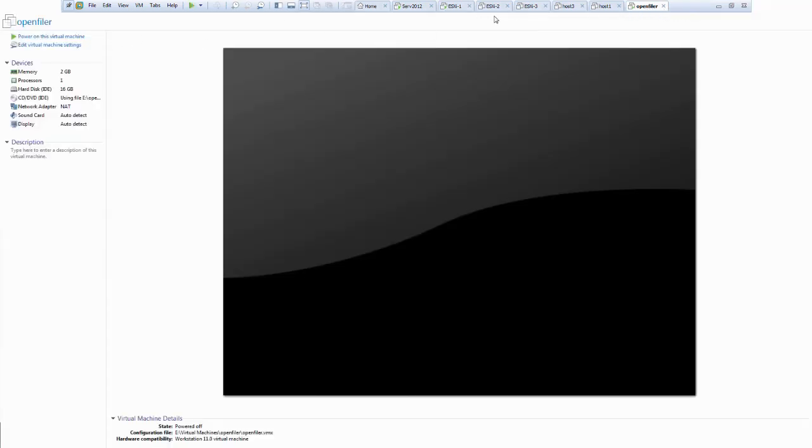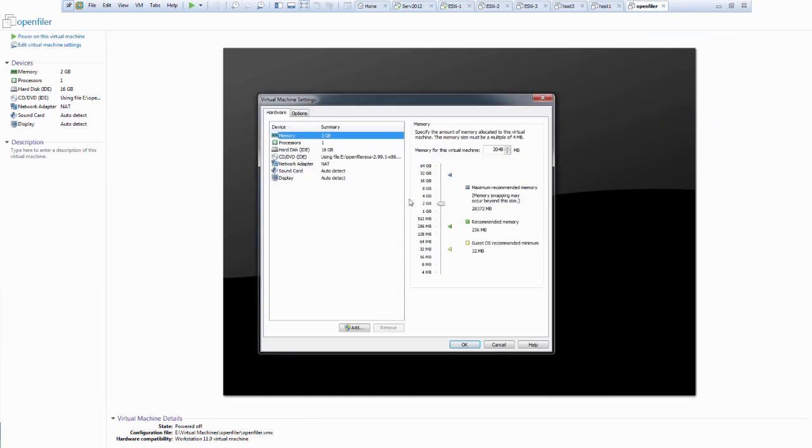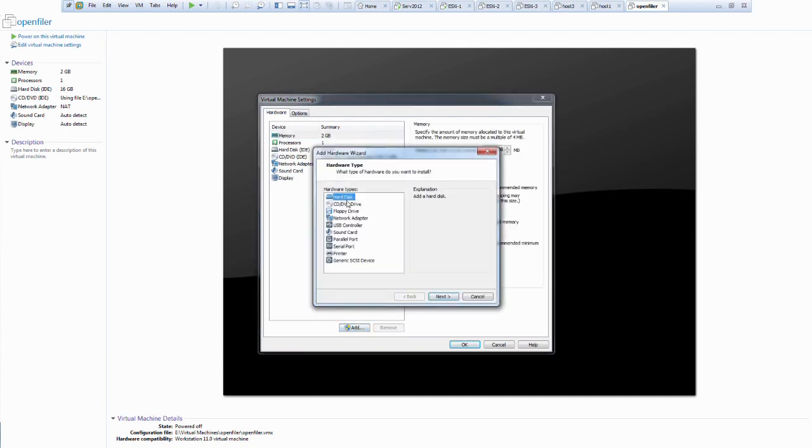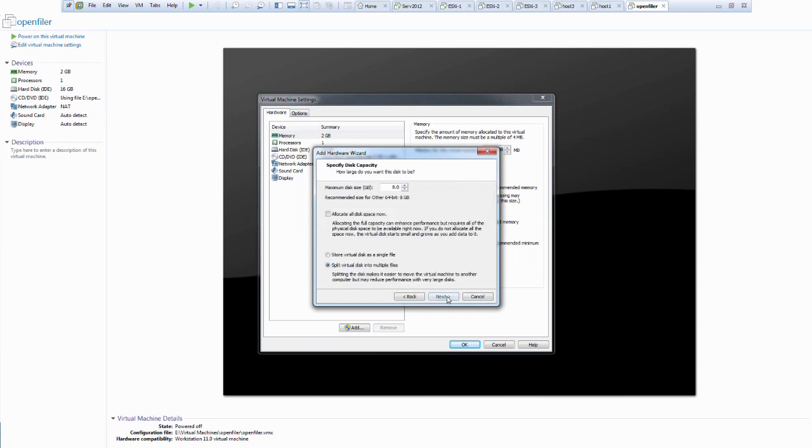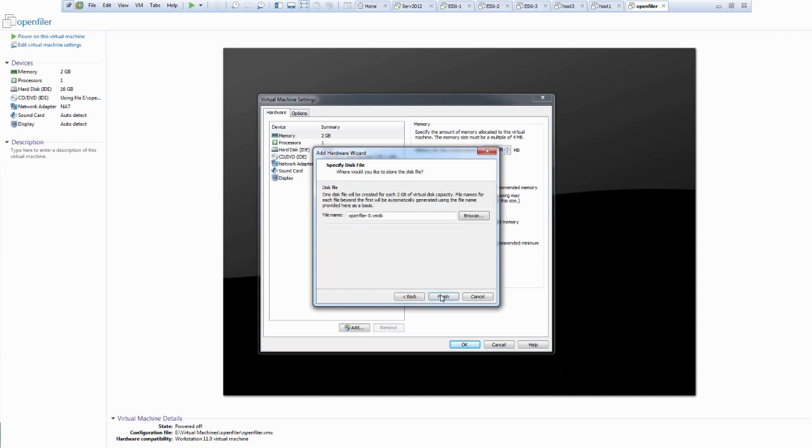Okay, so I'll go in and edit this virtual machine's settings. I need to add 2 additional drives here. First I'll go ahead and add a 120 gig drive for the iSCSI target.